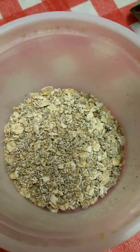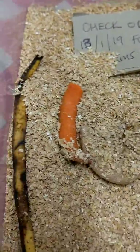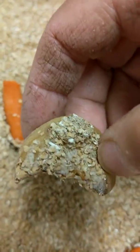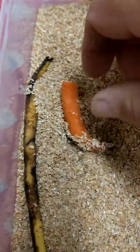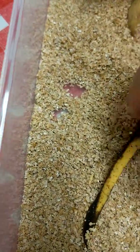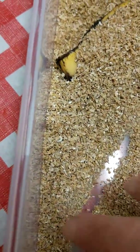I can transfer the hatchlings into another tray so I know the eggs are hatching in there. This one here had already been checked but I just don't like throwing them out - and yes, we have activity. There's a little guy there. Once they get to a certain size I can sift them out easily - much easier to find them that way. So my ideas are working, using a different method.